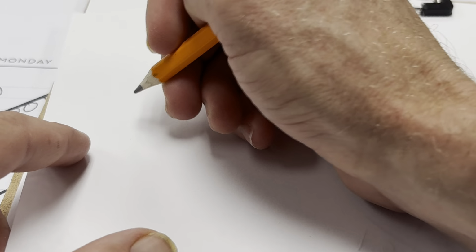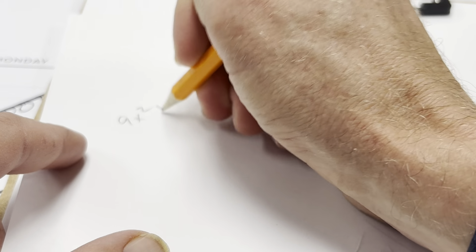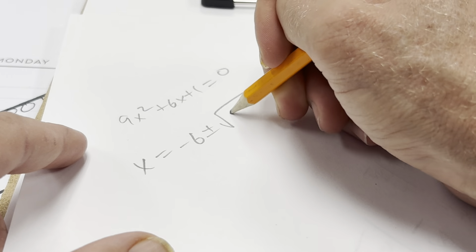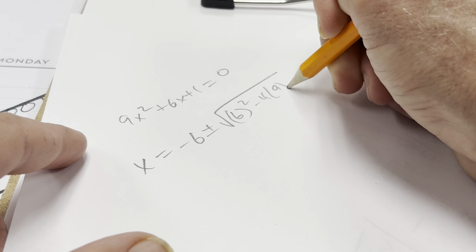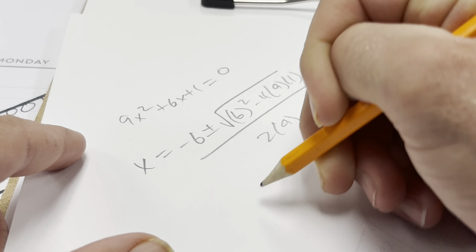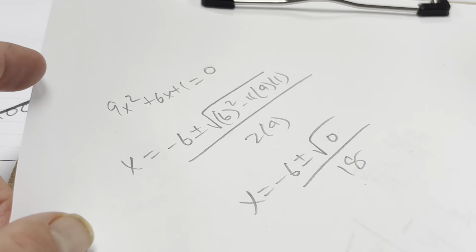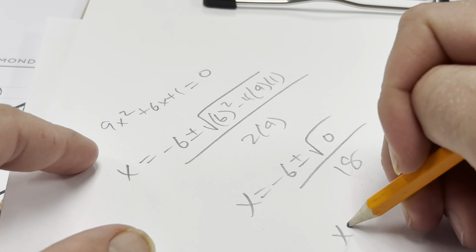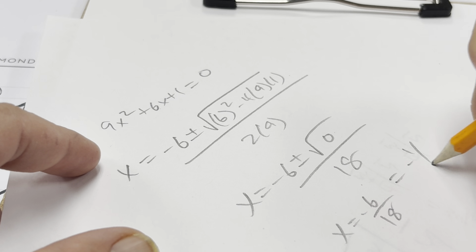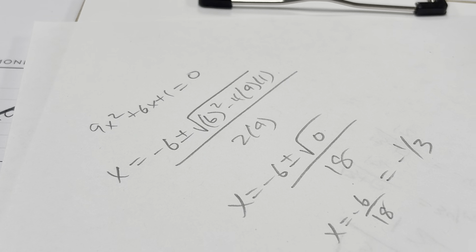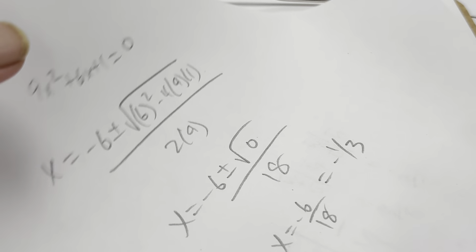Now, again, as I said before, you can do the quadratic equation, which you are going to need for number 9. But let's say you're looking at 8. You have 9x squared plus 6x plus 1. We're going to set it equal to 0. We're going to say x equals -b plus or minus the square root of b squared minus 4ac all over 2a. -6 plus or minus 36 minus 36. Nice. What does it mean to add or subtract 0? You just get 0. When you add, nothing changes. All right. So it's -6 over 18, which is -1/3. It's another way to get -1/3, guys. Quadratic formula, you can use it. Sometimes it's not very efficient, though.